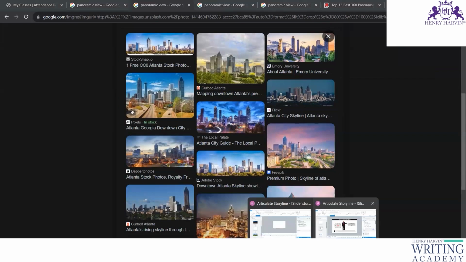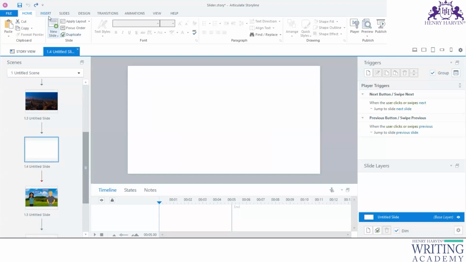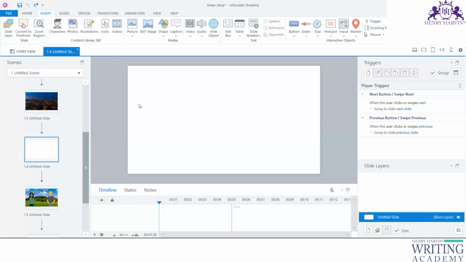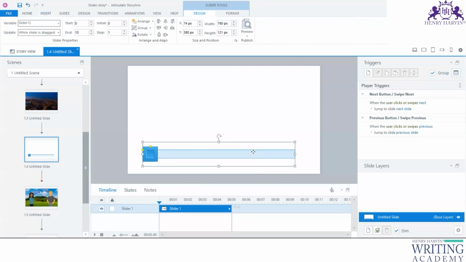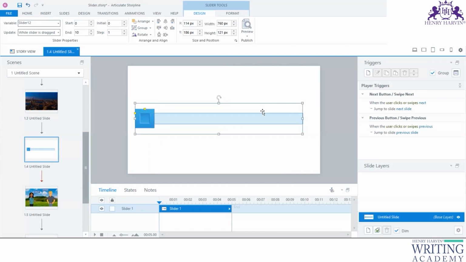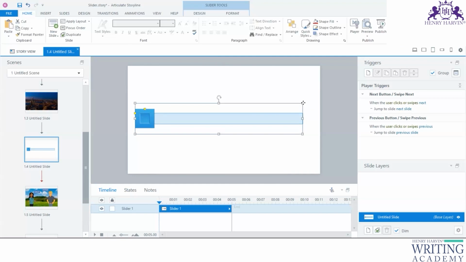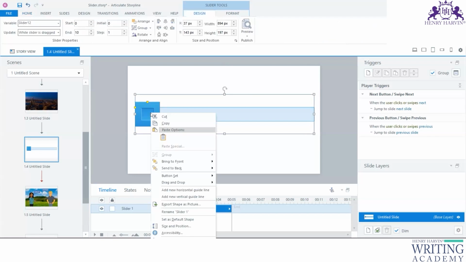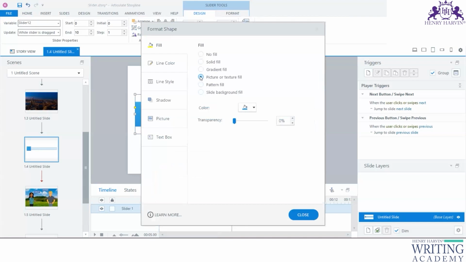Okay, so we go back to our slide and we insert, of course, we can go ahead and insert characters and all that if we wanted, which will be the top layer kind of a thing. You can choose a design how you want it. Let me take this one. And I need to increase the size. Right now, I will be replacing it. As you can see, you have options. So I'm going to say format shape and come to picture.